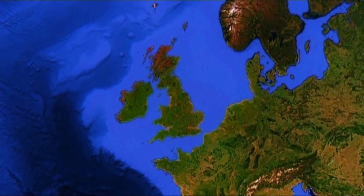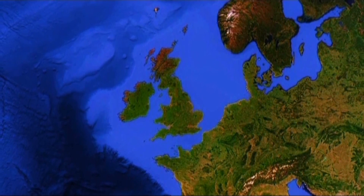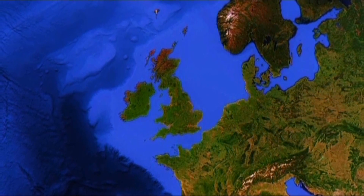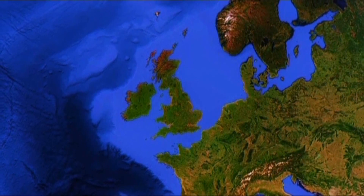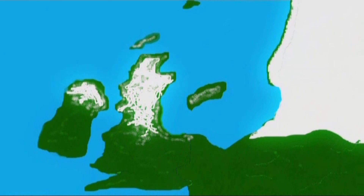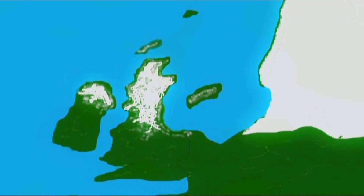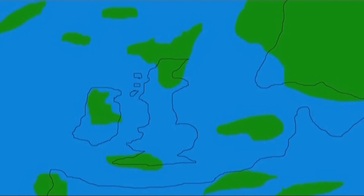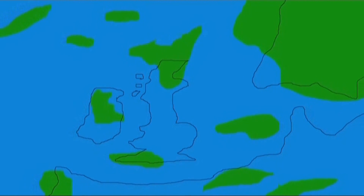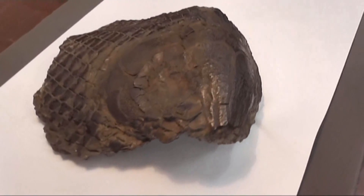Great Britain is an island that has become familiar to many. But what is now the United Kingdom has not always looked the same as it does right now. In the past it has looked very different. Even just 30,000 years ago it was joined to continental Europe, and back in the Jurassic Age, 150 million years ago, all of Europe was scattered into islands. It is this range of changes which have allowed many fossils to be preserved in the UK.